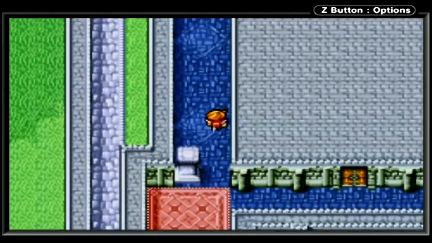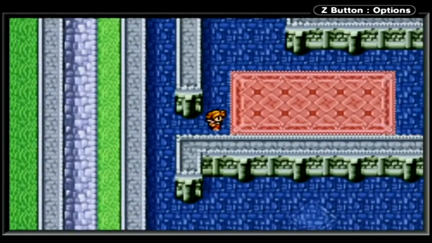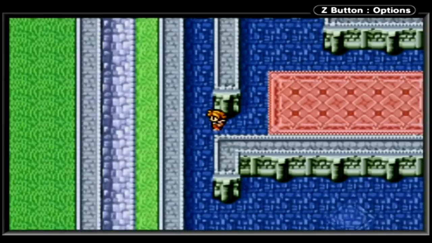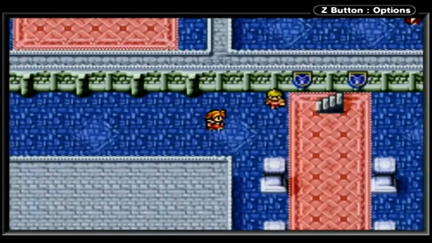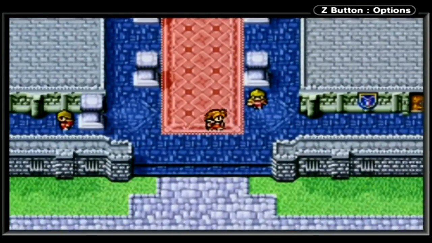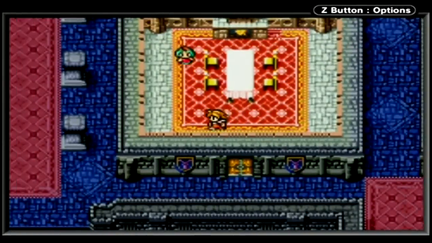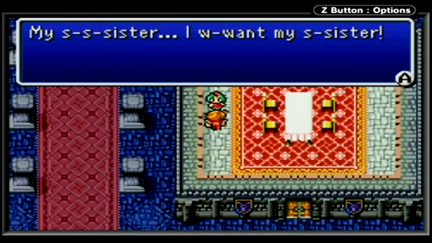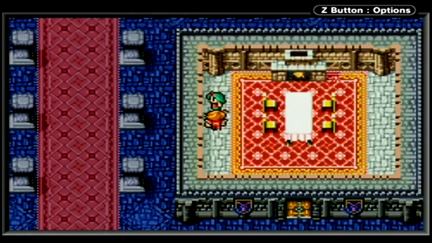Don't worry. Now, there was actually a little bit of a glitch here. There was a character up here in this area that was not present in terms of their sprite that you could access. So that was kind of weird in the NES version. And this is Sarah's sister. Don't worry, little girl. We'll help her out.